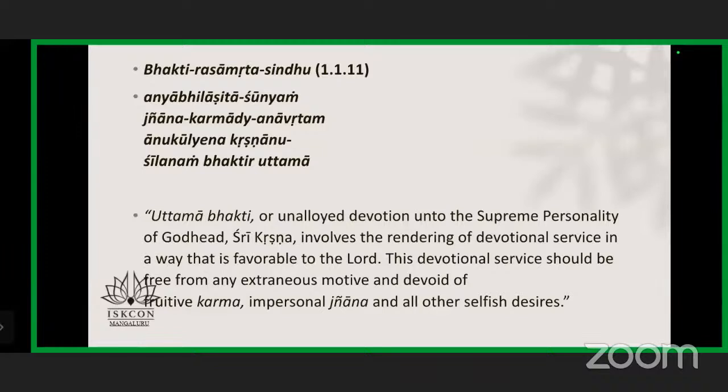Now, what does favorable mean? I will chant Hare Krishna, and at the same time I'll do all kinds of offensive things which Krishna does not like. And where does Krishna say what he likes and what he does not like? How can I know what Krishna likes and what he does not like? Now here favorable and unfavorable is given. So how can I know that? What is favorable and what is unfavorable?